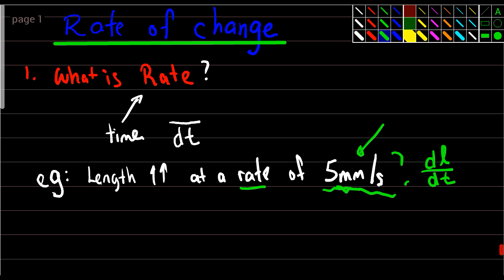So if I go on to say it's decreasing. So another example. If I say, so in this case, dL over dt will be equal to 5 mm per second, right? If I change the question to length decreasing at a rate of 4 mm per second. Then, so what is, what is this value for?